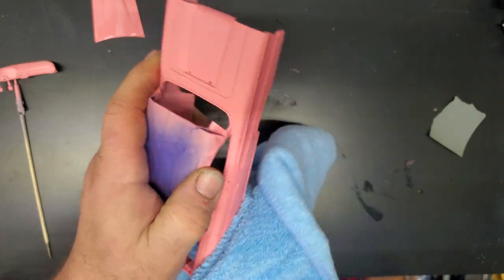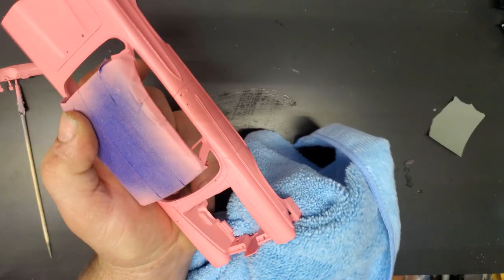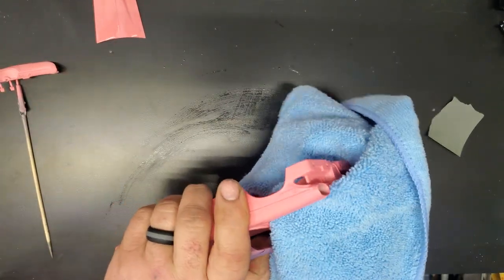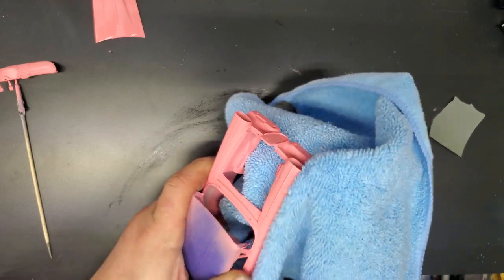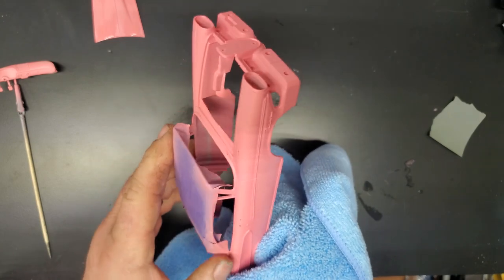Prep is everything on painting, even when you're painting a real car. The paint job is only as good as the bodywork underneath of it. You can have just the most beautiful paint job, but if the bodywork underneath is not done right, then it's just sad. It's a sad day.